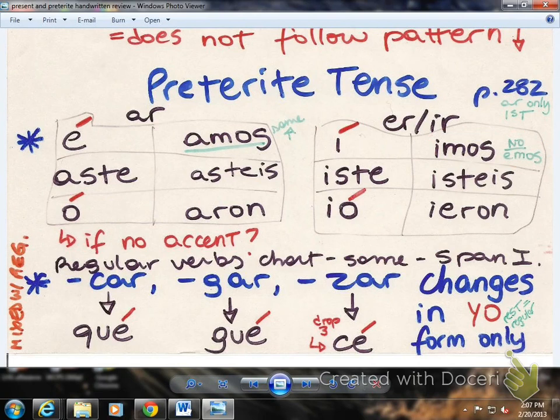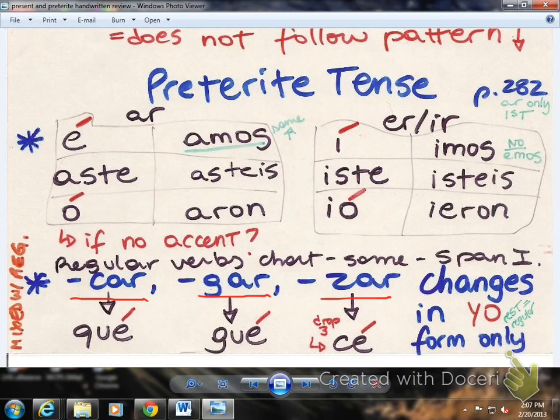Now, when we did verbs that were irregular just in the yo form, like poner and hacer in the present tense, like pongo and hago, those are technically irregular because you were just remembering that for that verb. Now there's a pattern to remember for any verb that ends in CAR, GAR, or ZAR. Once you look at your list and you look at CAR, GAR, or ZAR verbs, I call them caracterizar verbs, just so you know if I use that term. That's what I'm talking about. Any verbs that end in CAR, like buscar. Any verbs that end in GAR, like navegar. Any verbs that end in ZAR, like organizar.